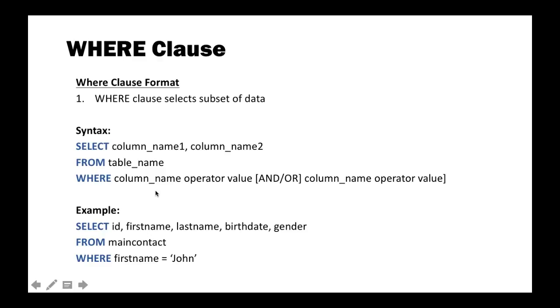All right, so the WHERE syntax is written WHERE the column and then the operator will equal the value, okay? So for example, we want to find the column name by first name, so we're going to sort by first name, where the operator, that's the equal sign, is equal to the value, and the value here is the name John.